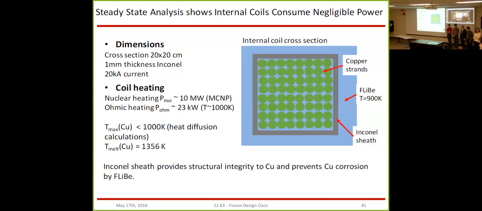So are you specifically talking about the diagnostic side of things, where we're trying to look through this radiating body, or are you talking more in terms of the total global heat transfer perspective? From the global heat transfer perspective, it was a power balance case. So the temperatures we achieved were simply based on the total power input and output. When it comes to the diagnostic side of things, we actually incorporated some sort of absorptive and radiative effect of the FLiBe as you're looking through it, because of the black body radiation at that temperature.